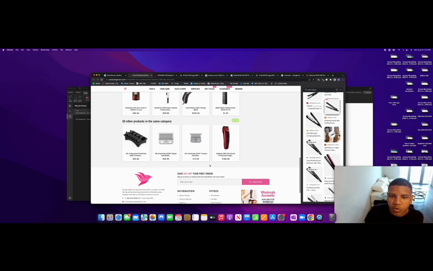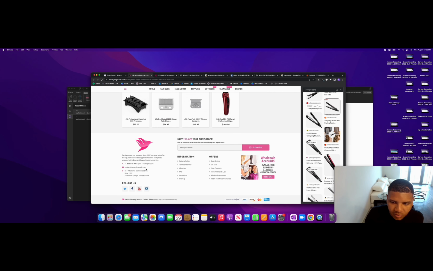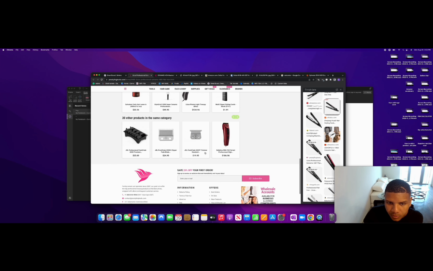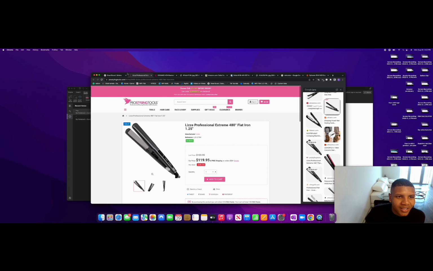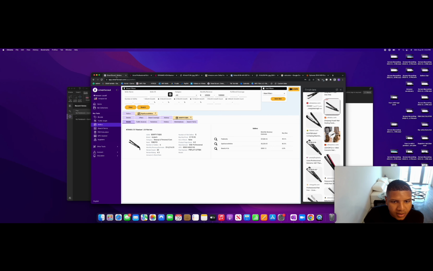All right, also, when you're ordering from a site, make sure they're in the U.S., too. Okay, so it says wholesale accounts available. This is online arbitrage, I wish I could show y'all wholesale. But they got this product for $119, and it's going on there for $179.